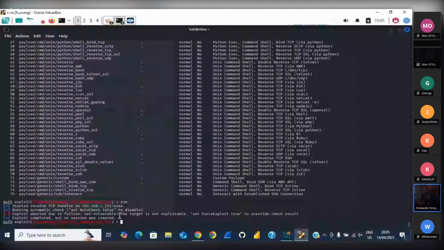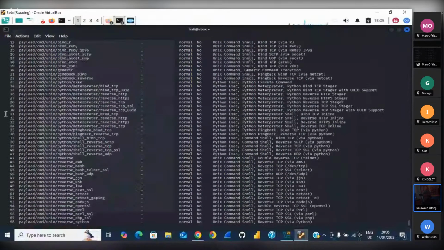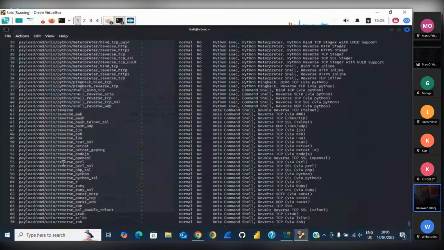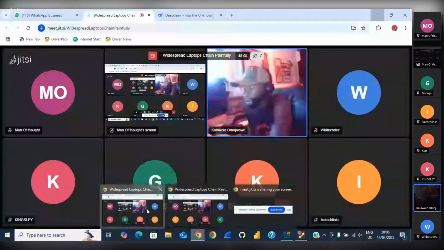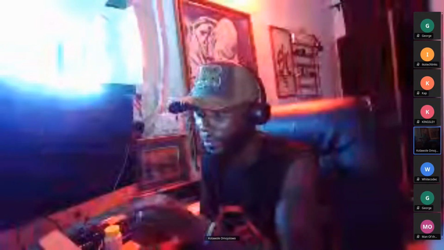So even if I create a payload, I need to encode that payload so that it will be able to bypass inside the system without the antivirus or the firewall being able to detect that I put in a payload or exploit. Because the moment it says not exploitable or not vulnerable, I have no business with that, as long as I know that I have gotten the right information on this particular system. I should be able to exploit it. So some people will just pick any payload here and use it, and then you are wondering why you are not getting enough information. It is basically because you are using the wrong payload. You can be lucky and find a good payload, but most times the payload might not be designed specifically for that particular application.